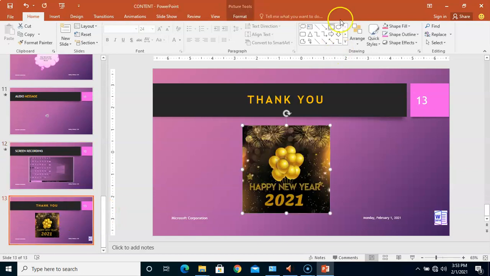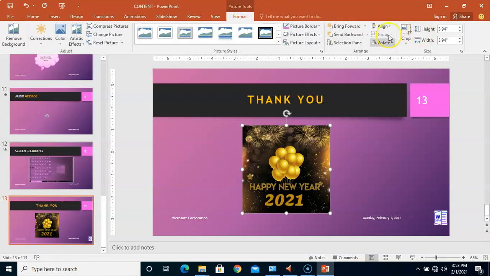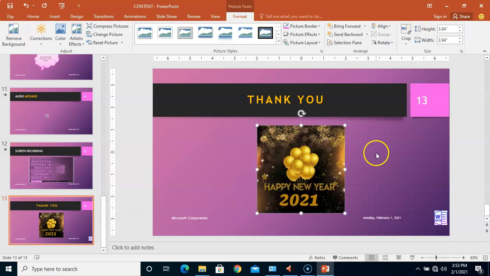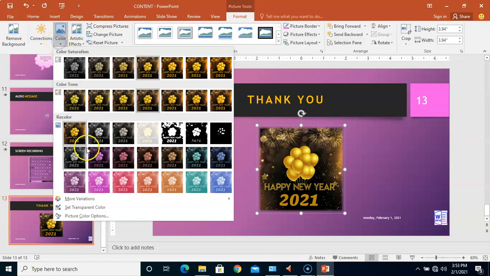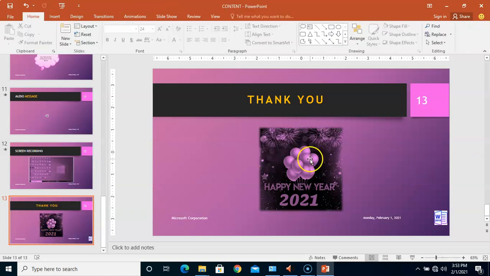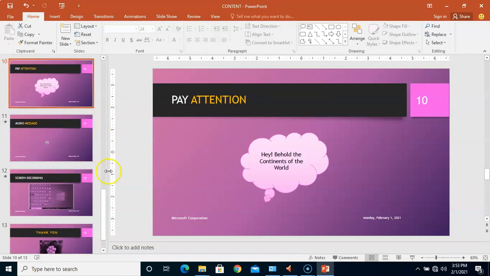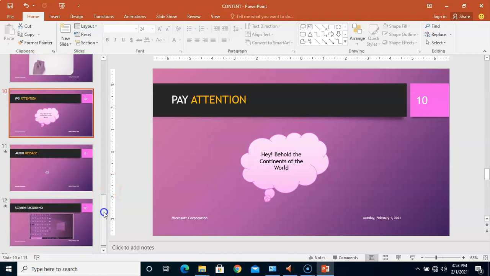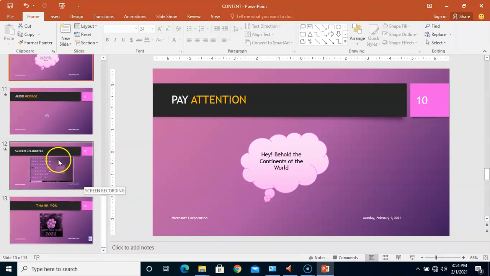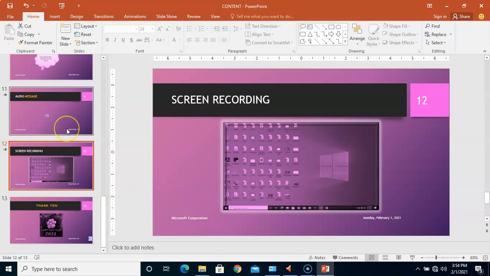Now this particular one, I can bring it to the center. I come to format, align it, let it be center, then it's going to be at the center. Do you understand? I can also do the same thing that I've been doing to other ones. I can make it look like this, then recolor it. If I don't want this color, maybe I want it to look like my screen color, something like this, just to make it look nice. It's your day. Just adjust it to your taste. Do you understand that now? Make it look like what you desire it to be. I hope you get what I'm saying.